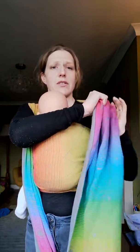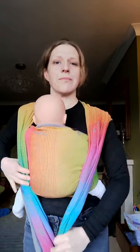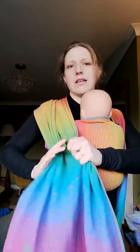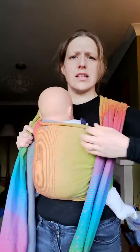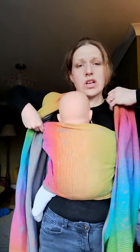So my next move is to make sure that this isn't digging into my neck. So I'm going to lift this up, and I'm going to gather it in and sit it so that it's at the right point for me. And again. There we are. Now, before I do anything else, I have a little tiny bit of slack here that, provided it's not going to dig into my baby's neck, I might want to get rid of. It's hard to tell with a doll. And so we can chase this round, find the corresponding rail and pull it through.